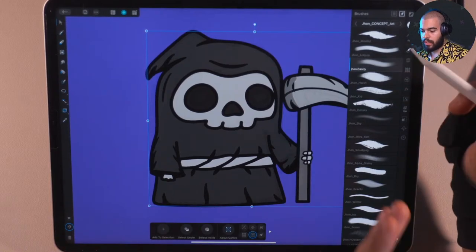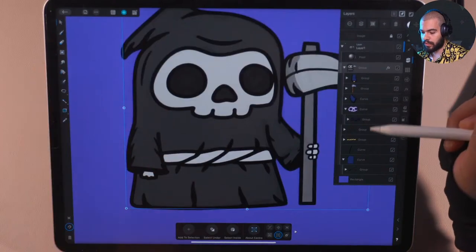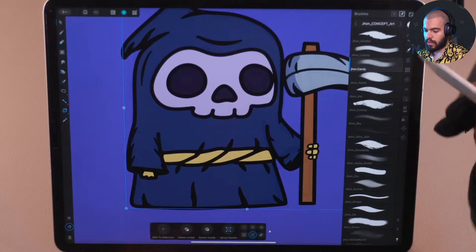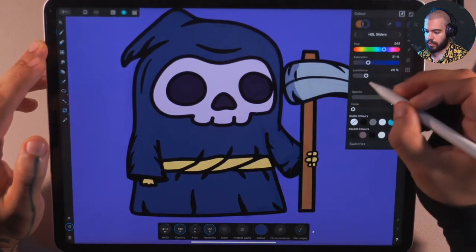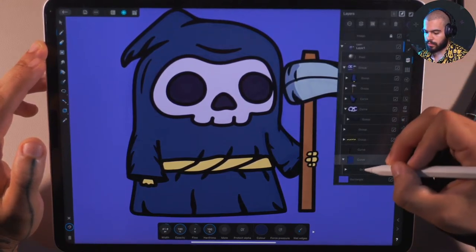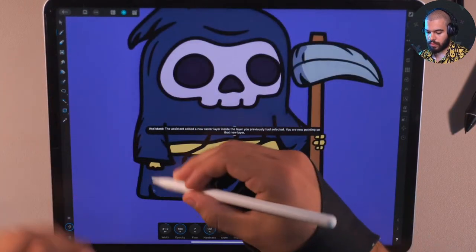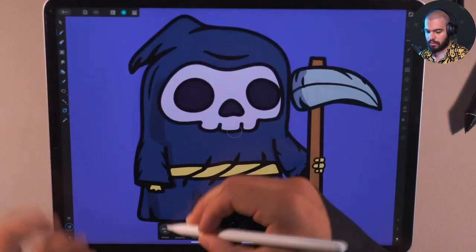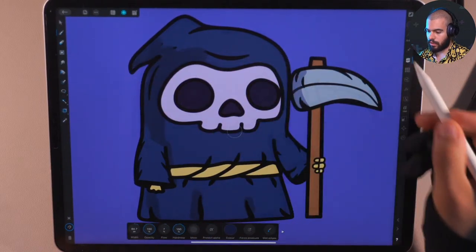You can create the shadows by using, if you really want, let me just turn off this one, the raster persona. Let me pick this color and paint here inside just to show you. You can go that way. Look, you can do this, which is nice as well. You can paint, and there you go. It's easier as well. I'll bring this below.